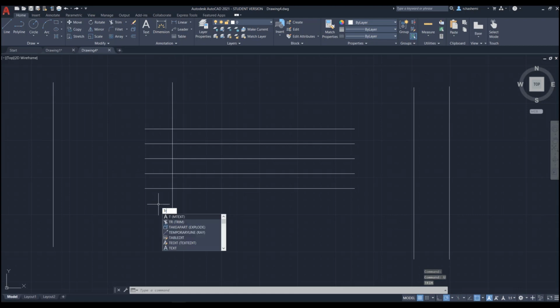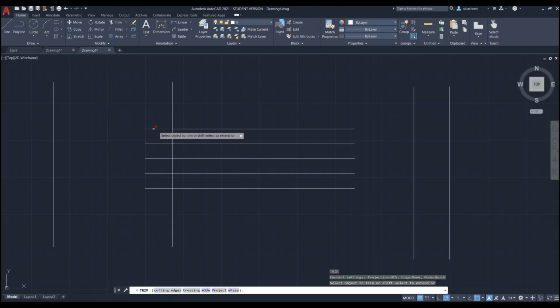Let's hit U enter and get back, and this time TR enter. If I pick only this line, only this one will be deleted. If you want them all to be deleted at the same time, TR enter, then click somewhere and draw a line over those. Let's undo again.